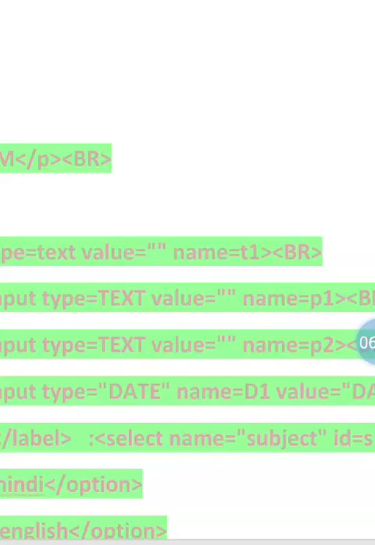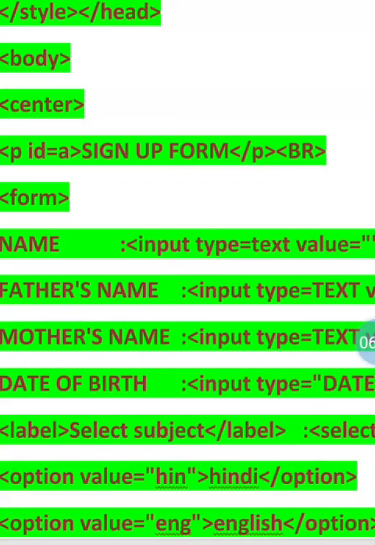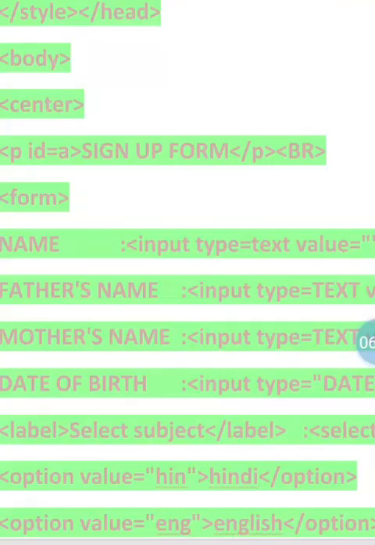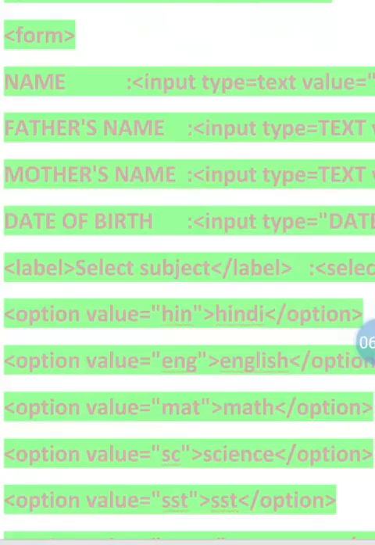First of all, I have used a text box for the name element, again a text box for father's name and a text box for mother's name. Apart from this, I used a date type for the date of birth.